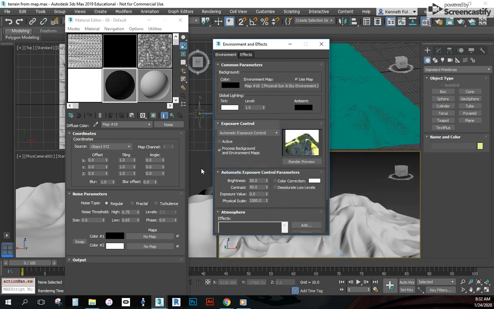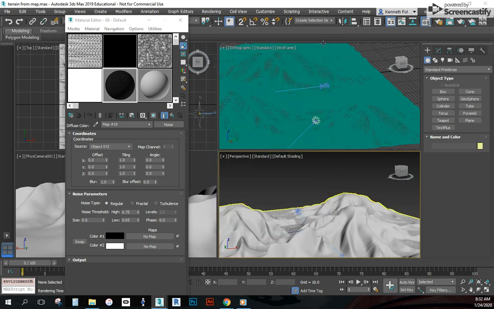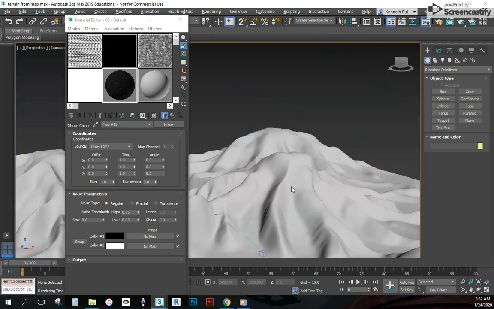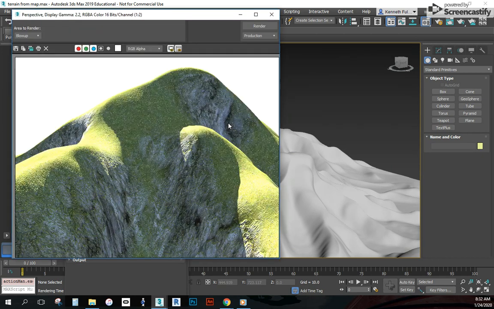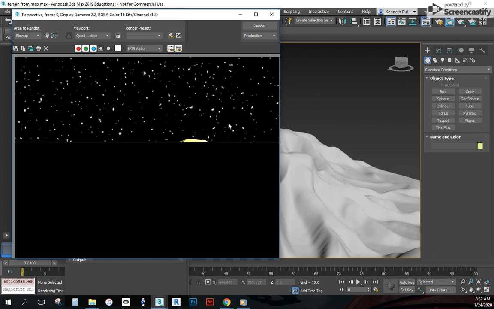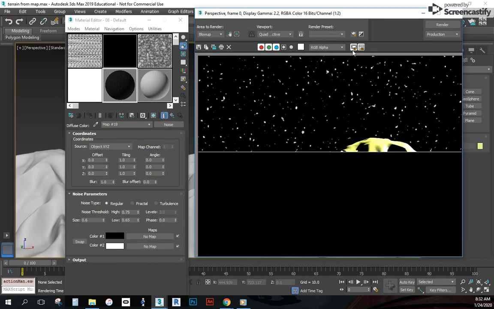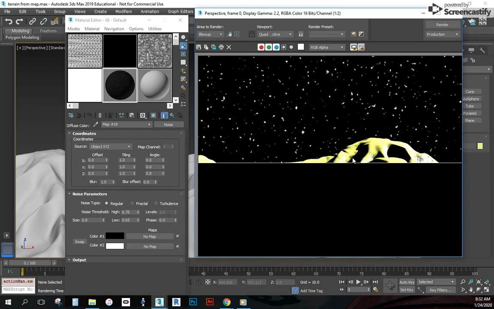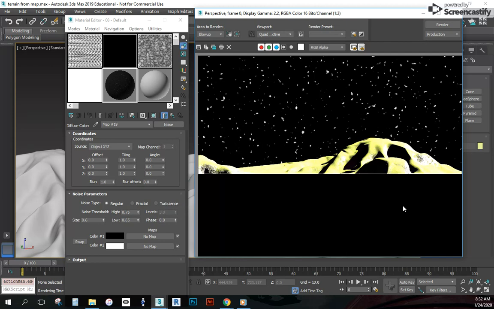I'm going to create an instance of that. I can see in my preview what that's going to look like. This is not a very high quality preview, but now I'm going to take a look at what this might look like. I'm going to press F9 on my keyboard and get a new reading of what my environment's looking like. I should have done this on one that does not have as many other materials to render, but that is a bright moonlight shining down, I guess.